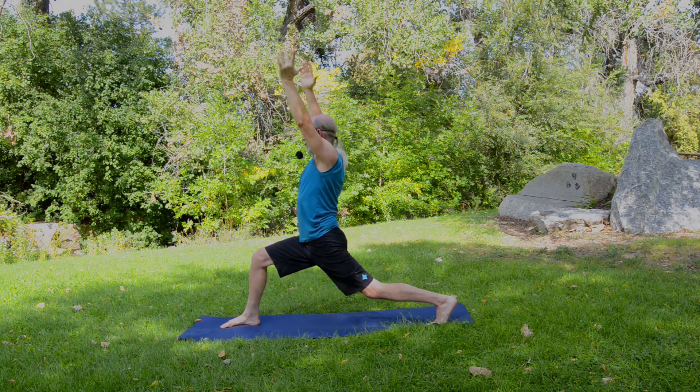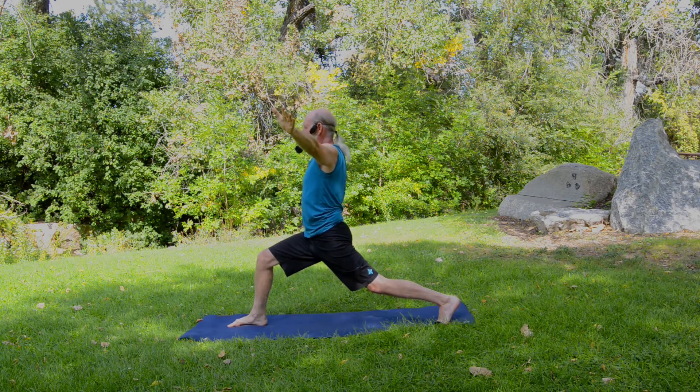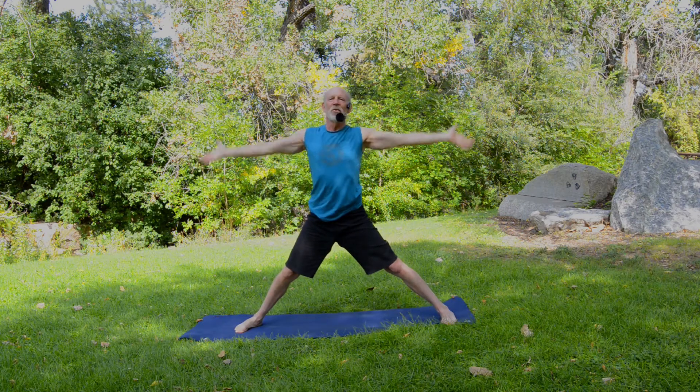Bring the arms out to a T. Now bring that left heel down, pivot on the right heel, and reach the arms up and overhead — we're in wide-legged stance. Bring the hands to heart center and breathe. Now heel-toe the feet together or walk them together, then pivot on the heels so the toes come out, bend the knees, and let your tailbone drop down into a squat. Then straighten the legs and reach up and out into star pose. Do that three times, coming down a little lower each time.